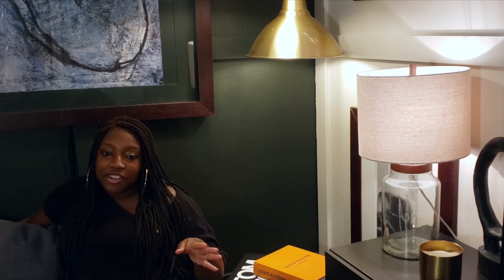So my first tip is symmetry. I love how very clean, simplistic, and minimalistic it is. I feel like it's so easy, anyone can do it. So for instance, I love pairing 2 chairs together, or 2 mirrors, or even 2 pictures. I think it looks so clean and professional, and I feel like you really can't go wrong with this look at all.